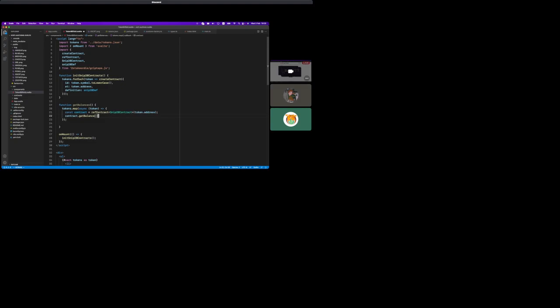The only way to do this is if you have a viewing key already. So how do we do this? We need to check to see if you have a viewing key. If you don't, then do it.